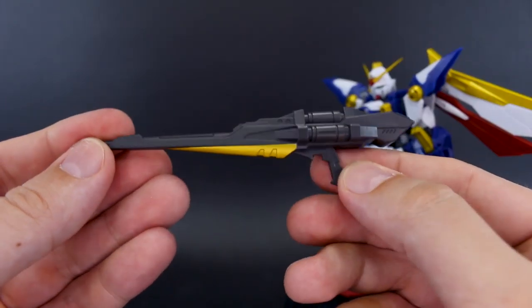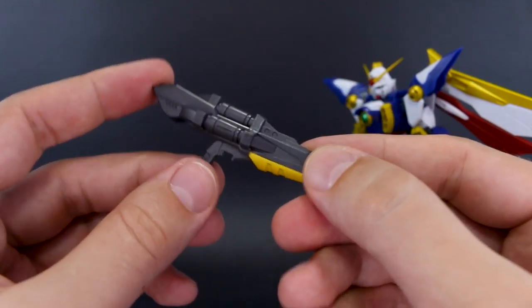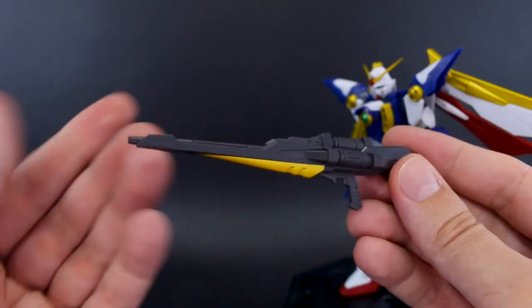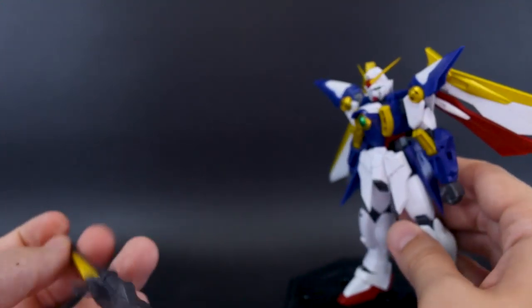And then, of course, we have his buster rifle here as well with a little bit of pre-painted gold on there, but I think painting like the canisters in a separate color of gray could also look nice, just to add a little bit more color to this. It's very standard, very simple, just nothing really moves on it, but nothing really is meant to move on it. So once again, the design is pretty nice. It's just very simple, and that should just fit into the hand no problem.